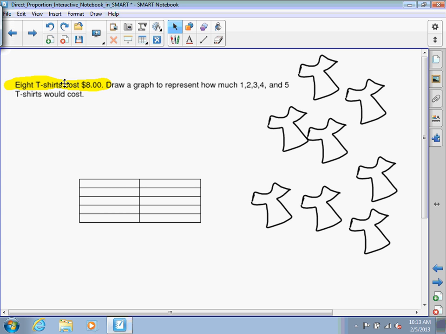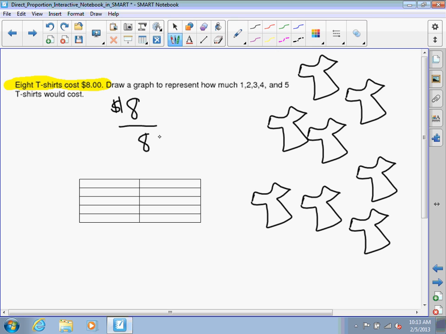Okay, what would I write for this fraction right here? 8/8. Okay, what does 8/8 mean? $8 for 8 shirts. Write that on your paper. $8 for 8 shirts. Okay, I agree with you. But Teresita, is that a unit rate? No. Why not? Because that's not the one. That's what we want on the bottom. Brian was trying to get us to a unit rate. You tried, and you did a good try, but not quite there yet.